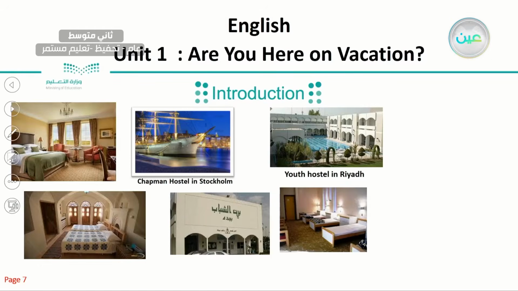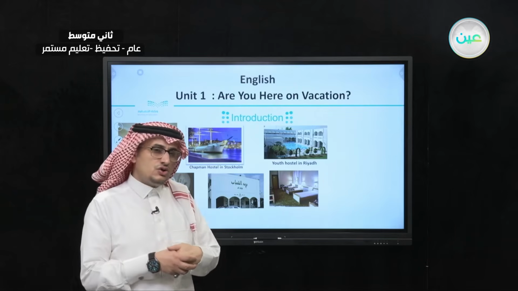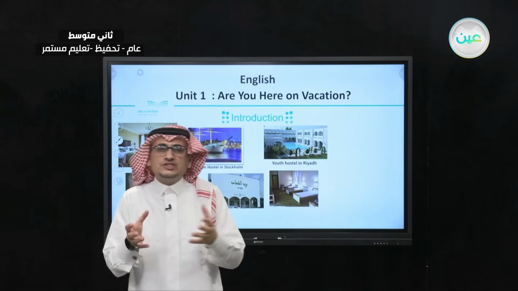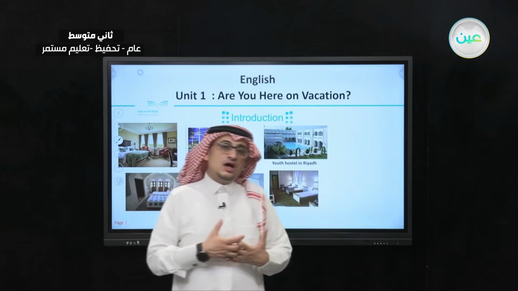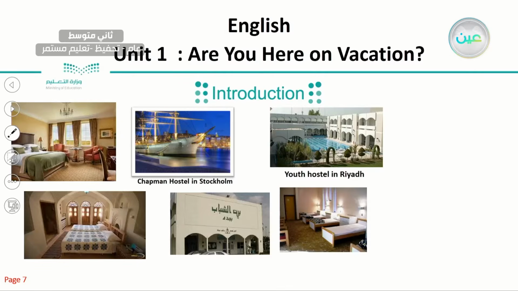We have, again, a room in a hotel, but it's a traditional one. Some people, when they are on vacation, prefer to go to traditional places. And hotels there are very traditional. You can live the old life there. Good. What about the third picture we have here? We have a ship or big boat. So what is the relationship between the third picture and the first two we talked about?